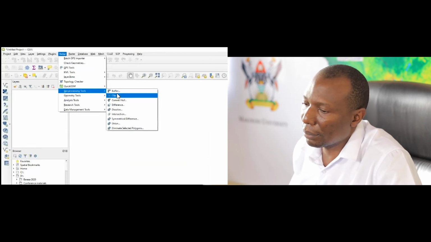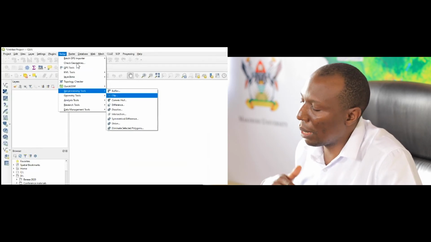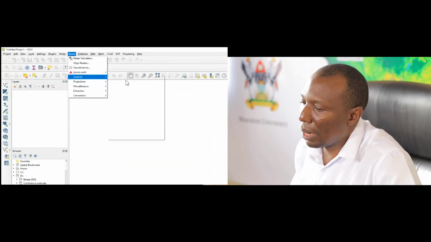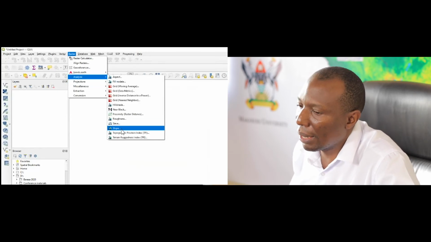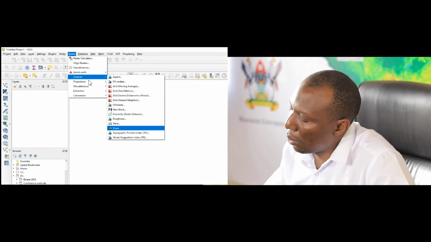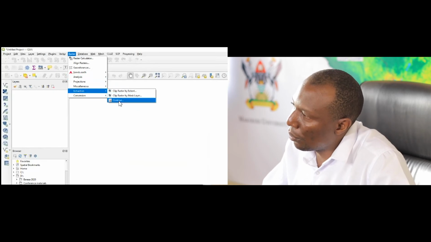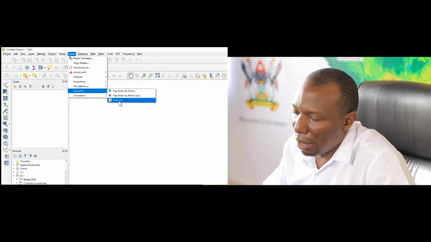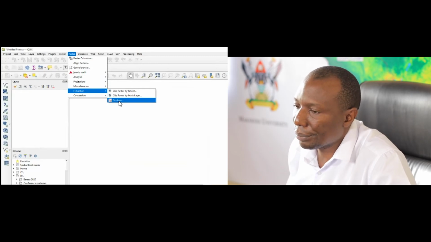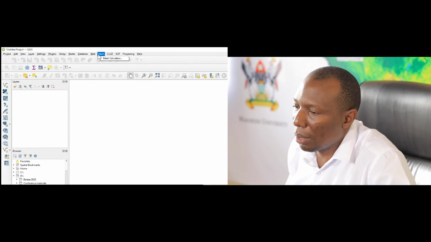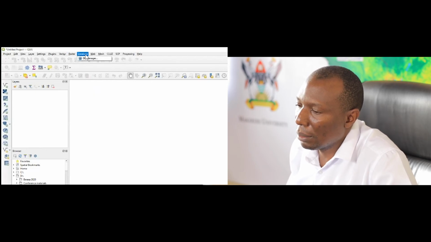Under rasters, like I said, you can generate slope maps, you can generate aspects of terrain, you can develop contours for your area. For instance, if you have a terrain, you can add it and add contours here. Database, I will go to processing.